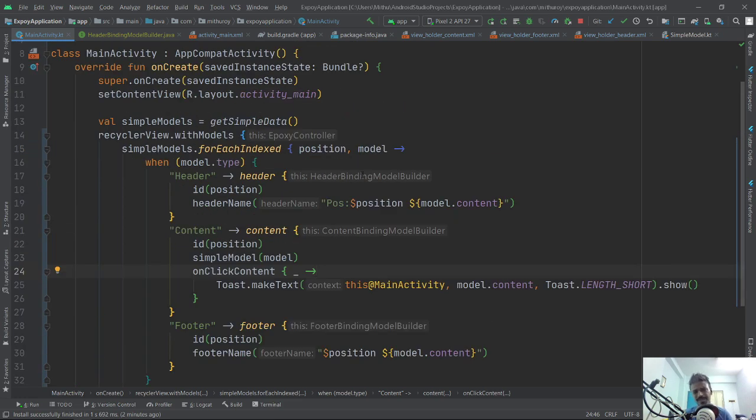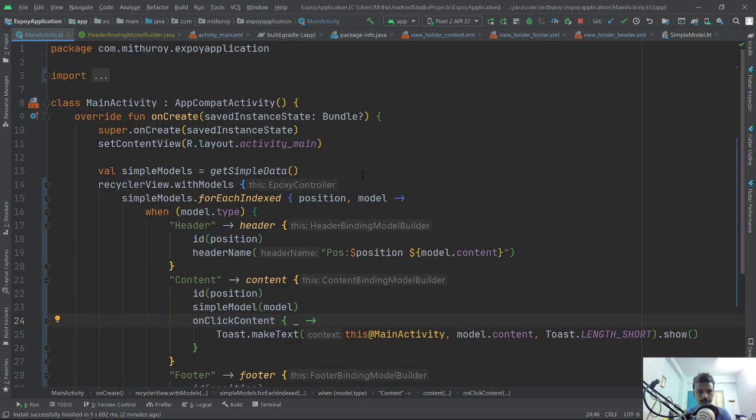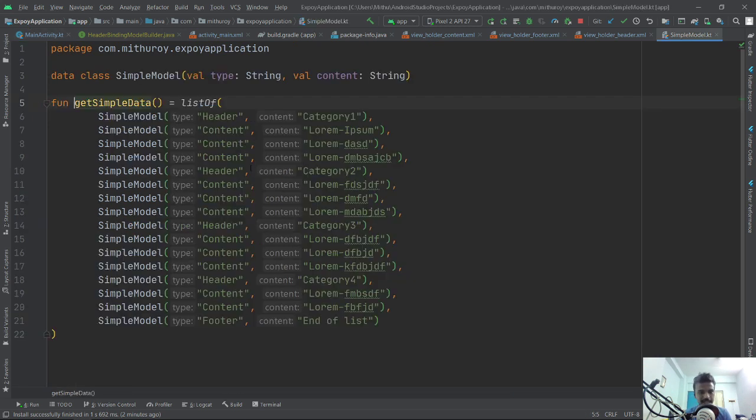I'm going to show this example in a very bad way. This is not going to be preferable in some other cases, but I'm going to quickly show you how this happens. I don't want to go in depth. I'm just going to change this list to a mutable list so I can really update the data in it.